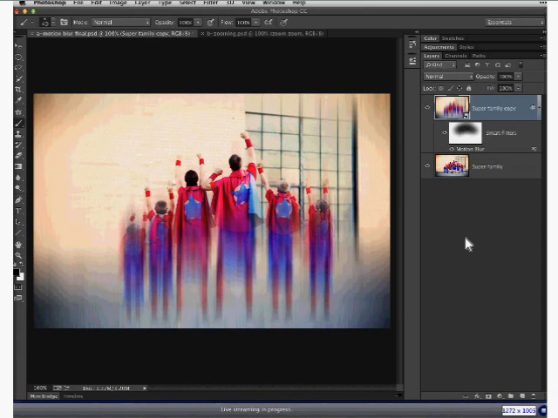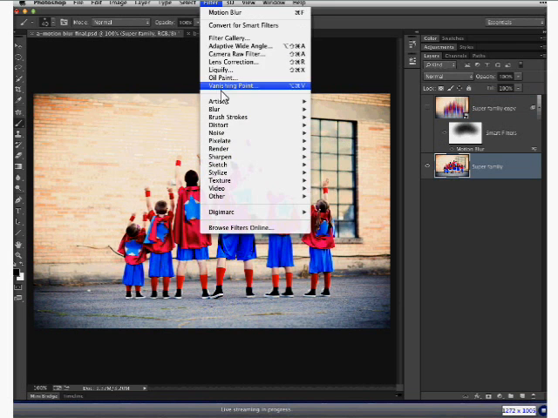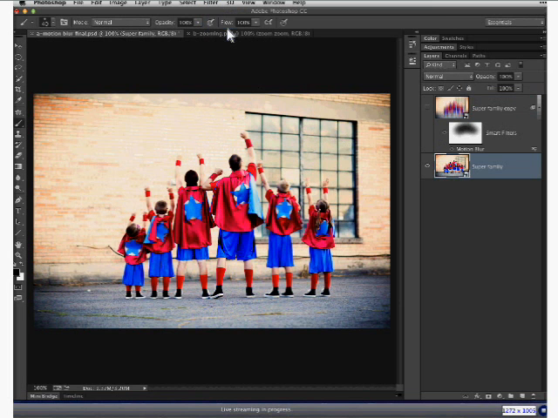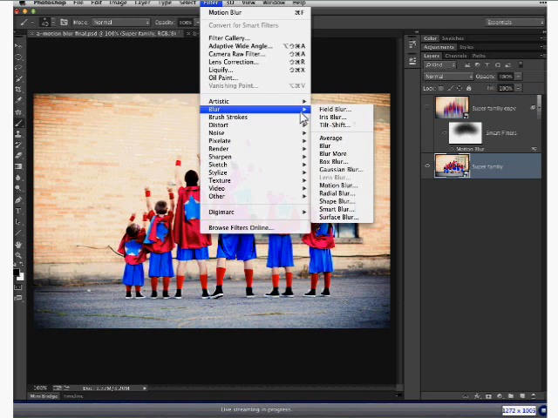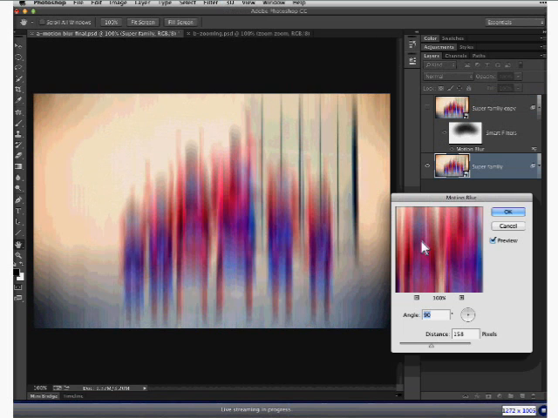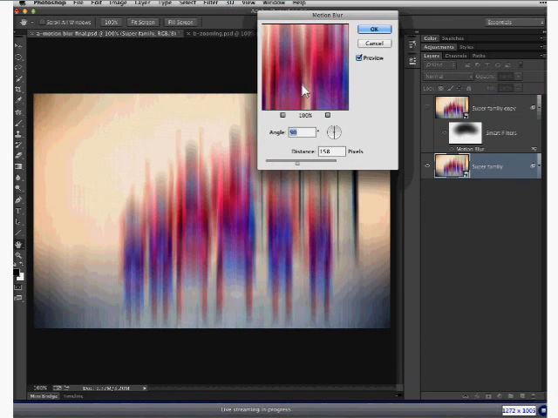So again, we're going to use smart filters. So activate the layer or layers that you want to create the effect on, and then trot up to the filter menu and choose Convert for Smart Filters. Next, trot right back up to the filter menu, choose Blur, and this time we're going to choose Motion Blur. In the handy little dialog box that appears, if you want to create a perfectly vertical blur, then you're going to enter 90 degrees here in the angle field.